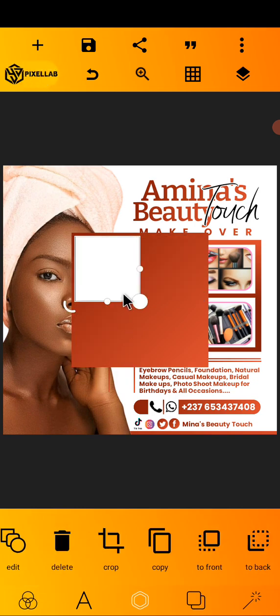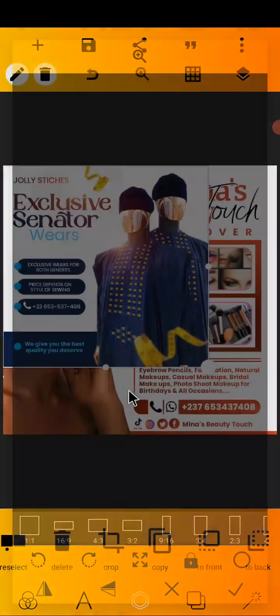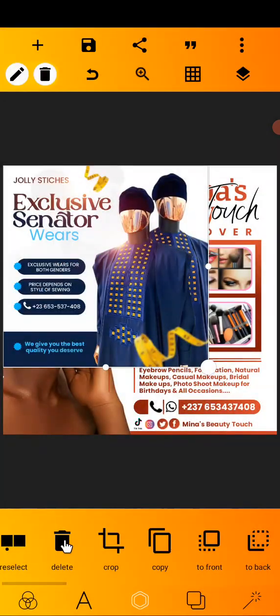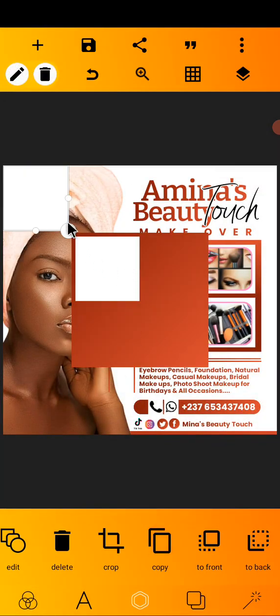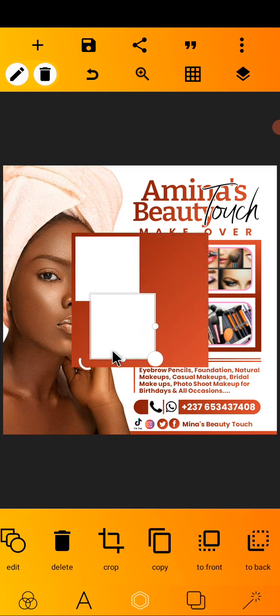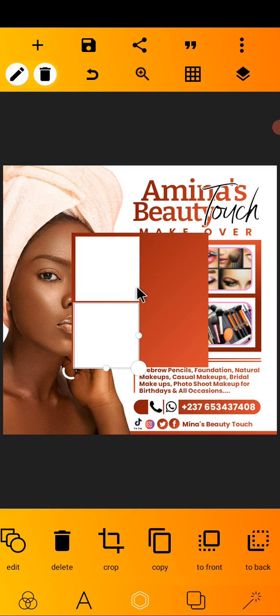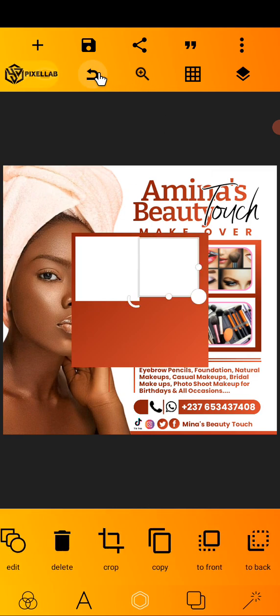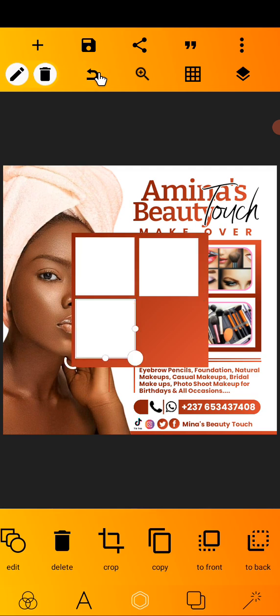Then I'll make a duplicate to see. It's too big, it's still big, so I'll roll back. I'll still make another duplicate and position it here.